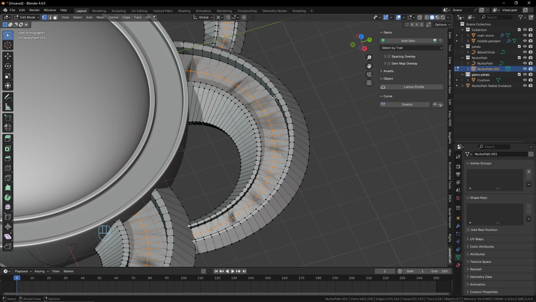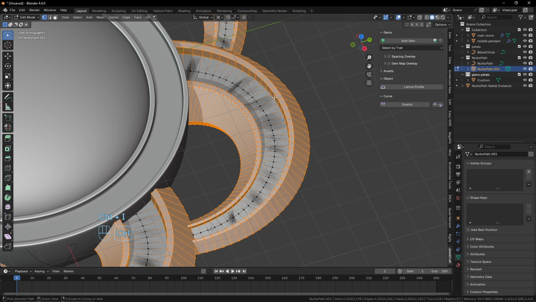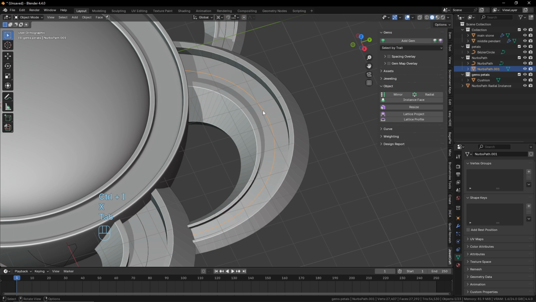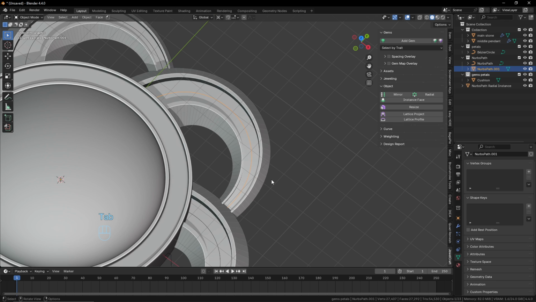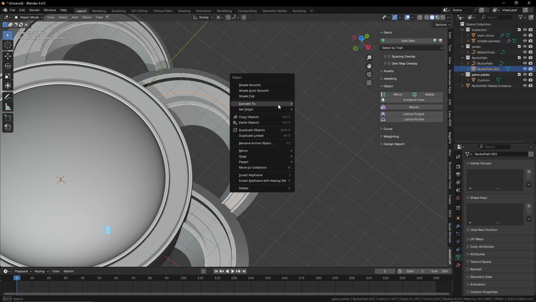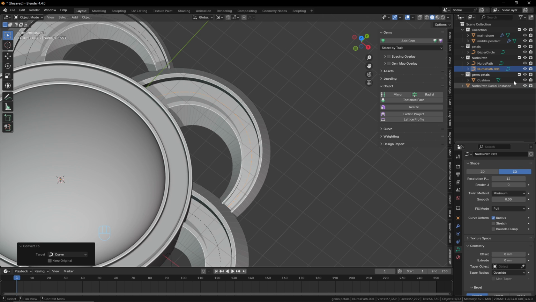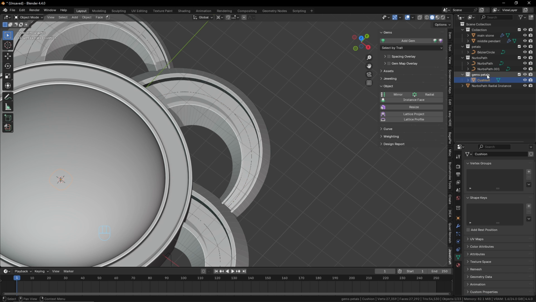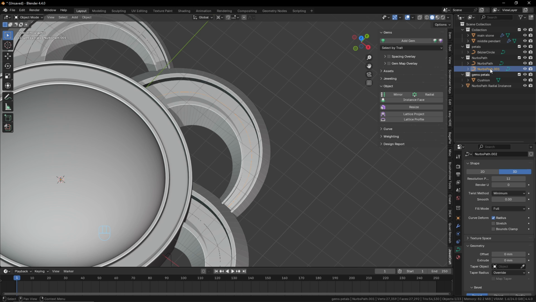So just remove all the geometry, all the rest of the geometry of the duplication. So we'll make Control Y and remove this. And now we'll have a curve like this, okay? But this is not a curve, this is a mesh. As we did convert it to a mesh, now we want to convert this to a curve, and we have a nice curve over there. Good. So now we can generate the cushions into that one, okay? So this will be the curve petal.